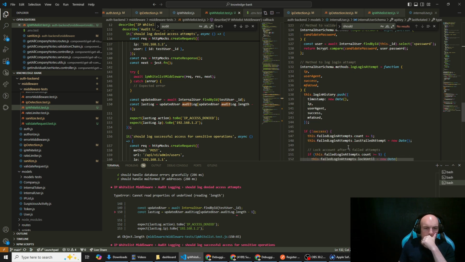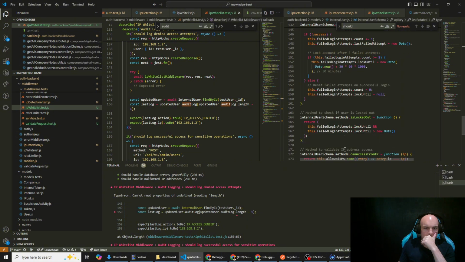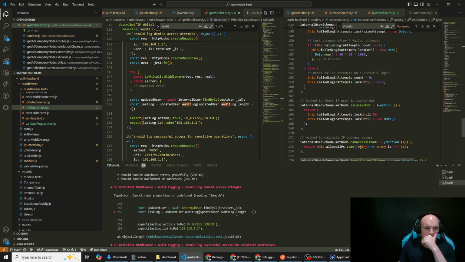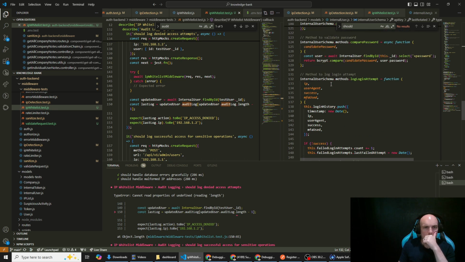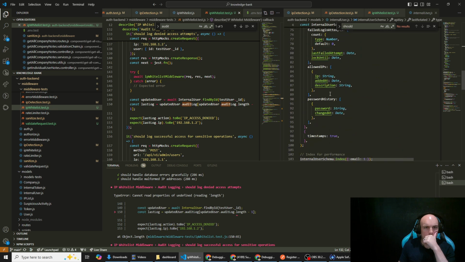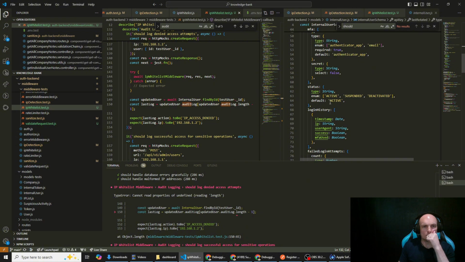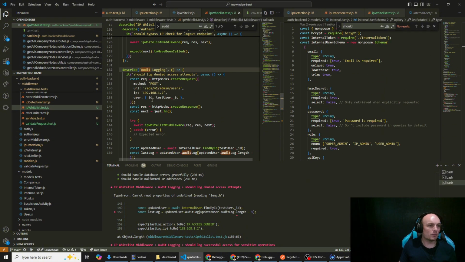Audit log. Yeah, we got rid of all of that audit logging functionality.